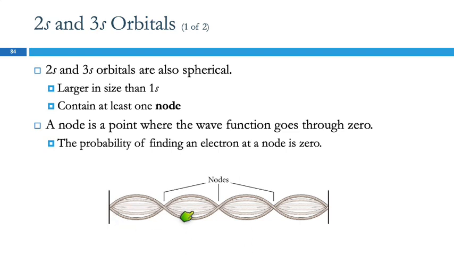But because the electron is a wave, it can move from one side of that node to the other. I mean, it's present in both sides, right? It's really hard because the wave can be all over, and yet when we take a picture of it, we force it to act like a particle, and then we see it at one point. Not that we can actually take a picture. And then the 3s orbital is going to have a second node.